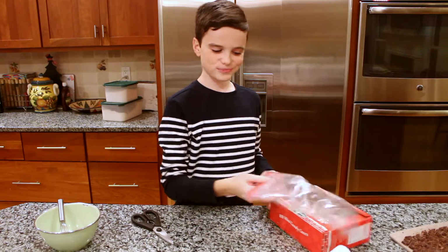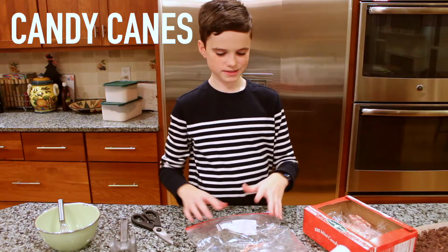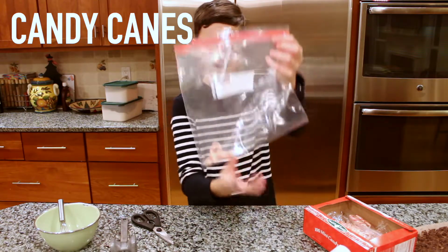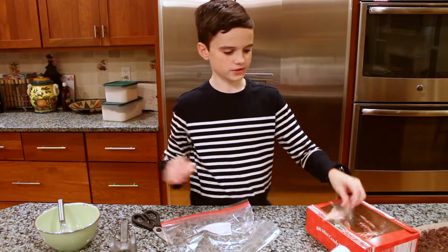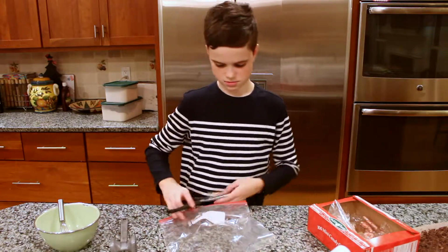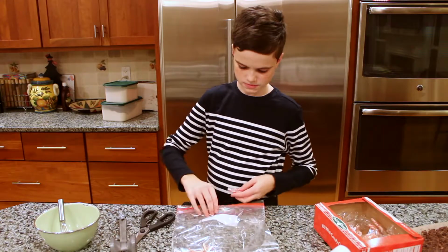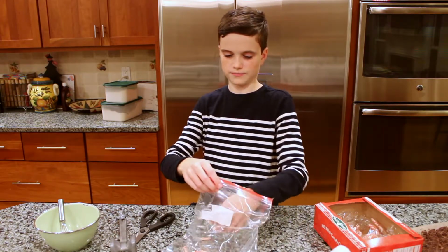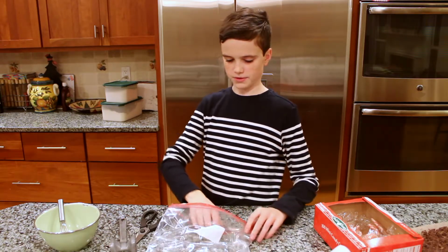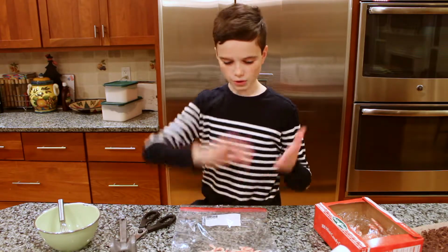Now this is probably the most fun part of making these. You're going to take peppermint candies. They can be candy canes, those little circular candies, and you're going to put them in a bag. So I'm just going to start with a few and figure out about how much that is, and then I'll do more. So then you're gonna zip your bag.